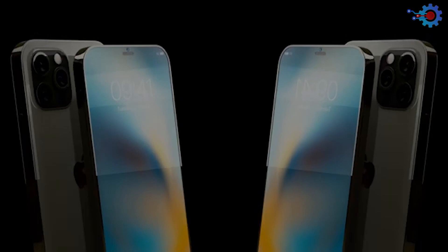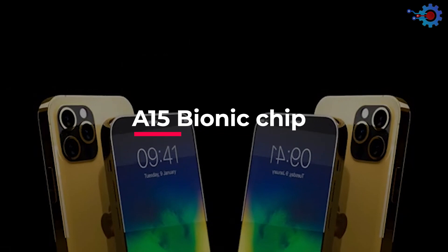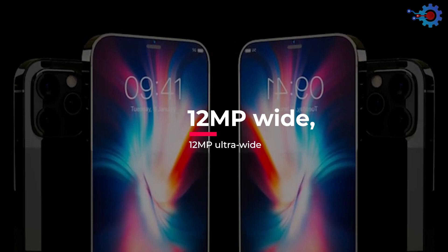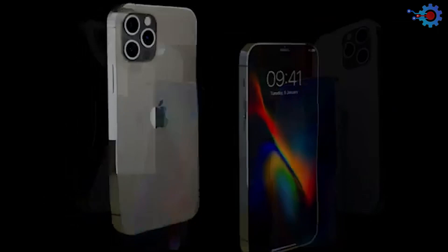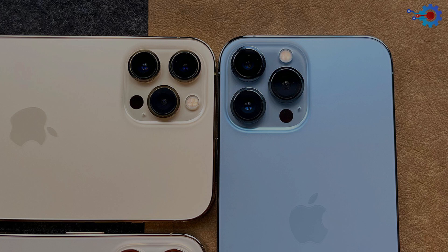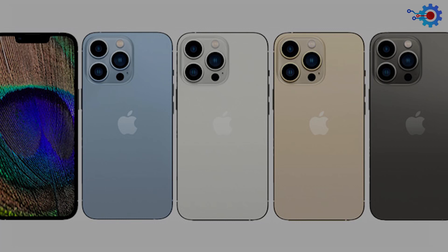This smartphone offers a 6.7-inch OLED display, ensuring your movies and videos remain as sharp as they can get. The CPU houses an Apple A15 Bionic chip with internal storage of up to 1TB. The rear cameras house a 12MP wide, a 12MP ultra-wide lens with a 120-degree field of view, and a 12MP telephoto lens with 6x optical zoom. The front camera is also a 12MP lens to take your photography to greater heights. This smartphone weighs about 240 grams with IP68 dust and water resistance, meaning you can keep your phone underwater for long periods without it going off. The iPhone 13 Pro Max starts at $1,099 for the 128GB model and ranges to $1,599 for the 1TB model, and is available in Graphite, Silver, Gold, and Sierra Blue.